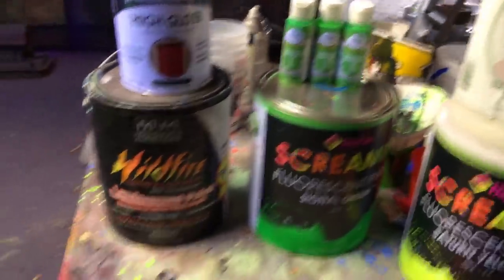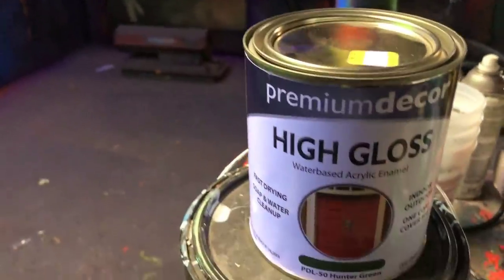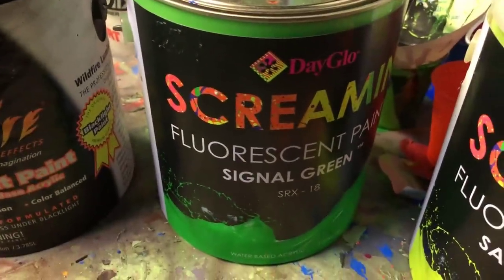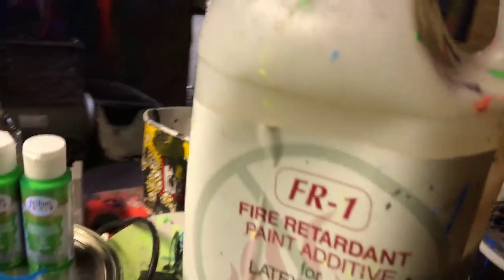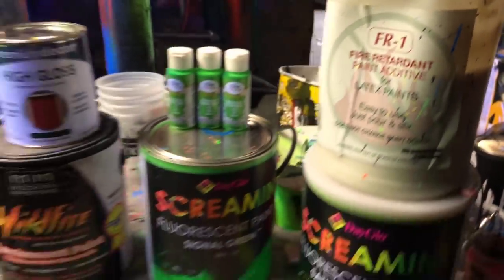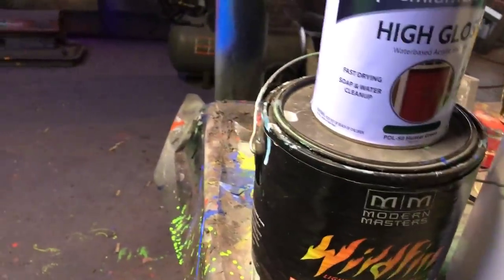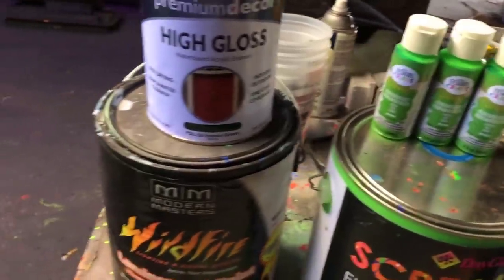So we have Wildfire, Optical White, Premium Decor High Gloss Green, Day Glow Signal Green, Tester's Green, Fluorescent Yellow, and FR1 Flame Retardant, which is just going to be added into the paint. We're also going to have white, but that's for varying degrees of different shades of green. And so we'll be mixing a lot of stuff.